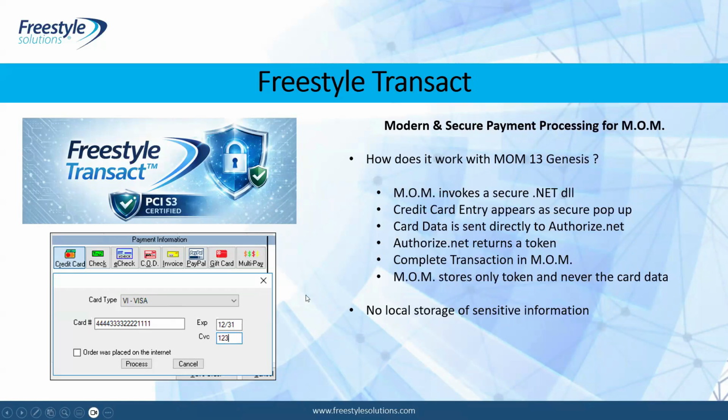So no local storage, and the credit card that we input here is stored momentarily in memory and discarded once this particular form is destroyed. So once you close this form, there's no trace of that credit card existing anywhere in your PC. It's not stored in Transact, it's not stored in MOM, and it's no longer stored in memory.